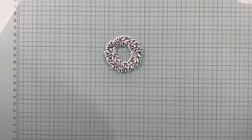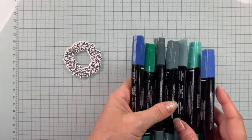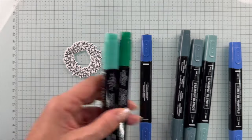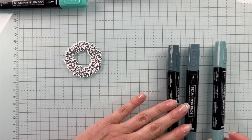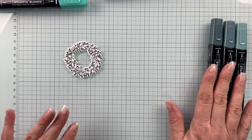Okay, let's do a little bit of coloring. So I've got quite a few Stampin' Blends markers here. So I have got Shaded Spruce, Blueberry Bushel, and Pretty Peacock. And I do have a little bit of Lost Lagoon as well. I don't know if I'll need the Lost Lagoon. We'll see how we like this.